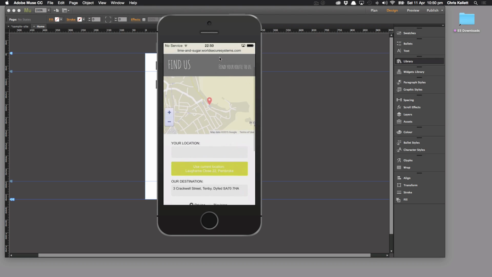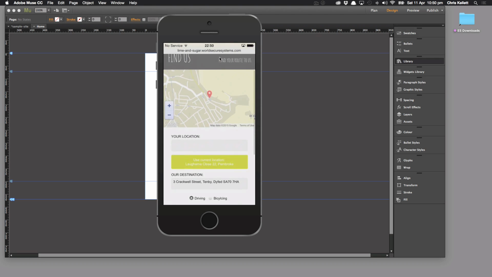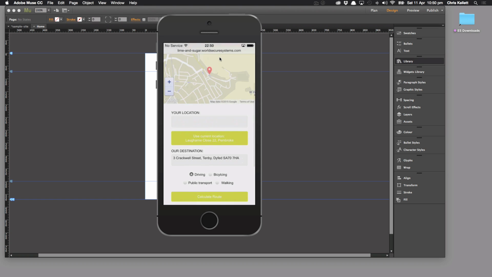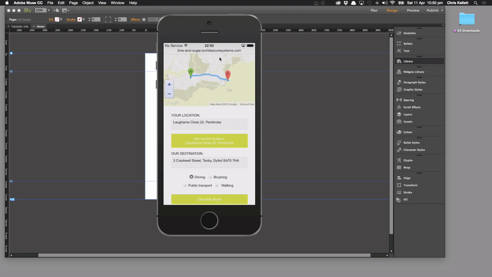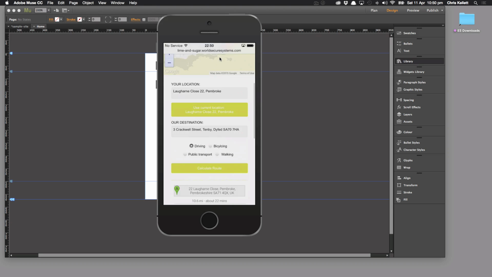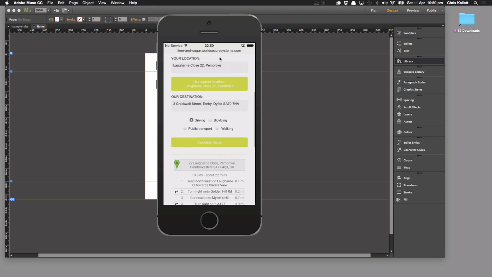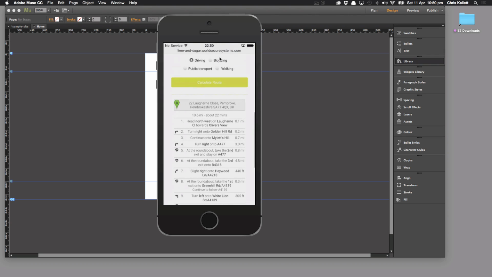So we selected that we want to allow location services, and we can see here in the form that we could type in our current location, and we can see where the destination of the cafe is there, or we can use our current location. So if we click that button, what it now does is it generates our from and to, our A to B, so we can see the address that we're currently at, and we can see our destination, and then we can see the full instructions of how to get there.